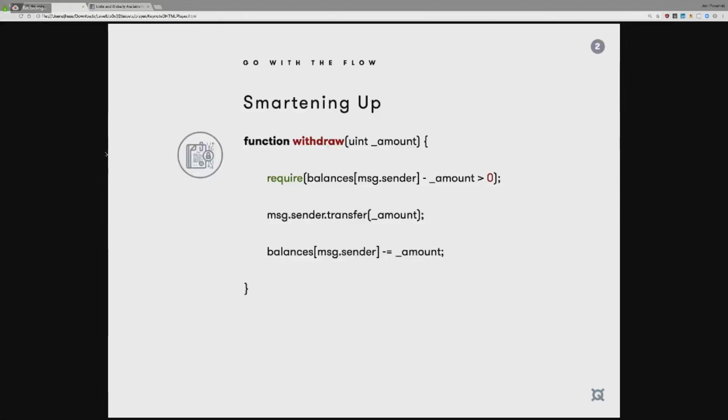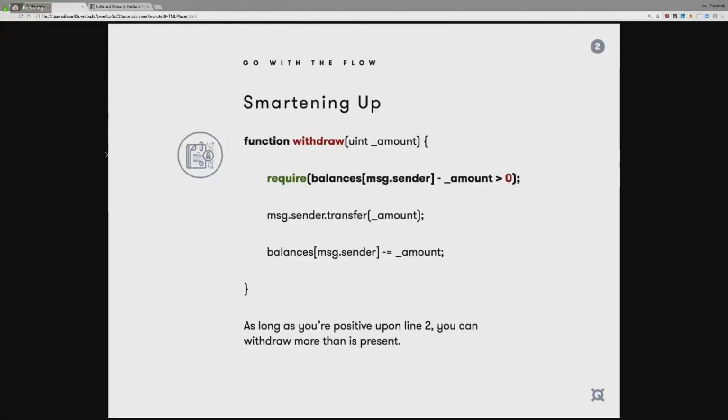I'll say require is basically a good way of testing whether or not something is true. And if it is true, the function is allowed to continue on. The unsigned integer here is a potential issue in others, but not a huge issue here. The issue here is actually pretty simplistic. As long as that initial balance is positive, you're capable of getting more out of it than you should. So even if you wanted to withdraw on your second time an amount that's going to exceed that, even if it's going to drain it, as long as that number is not zero, it's going to work.